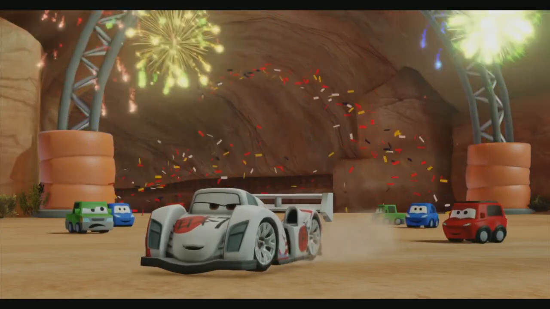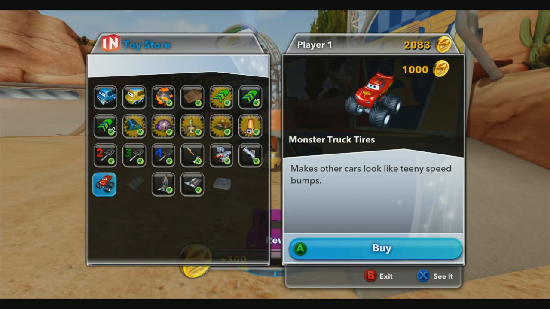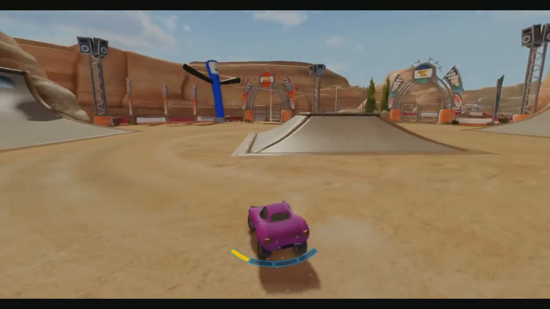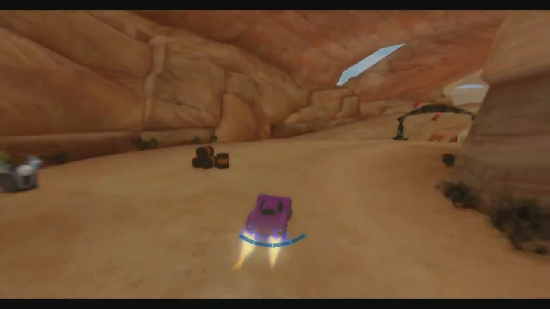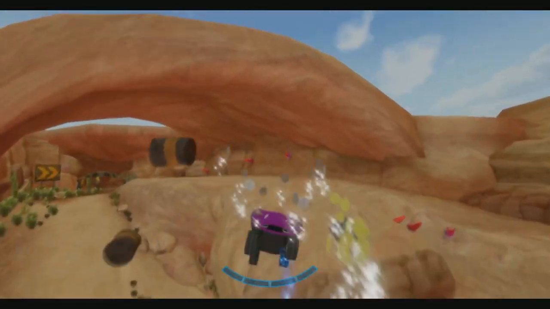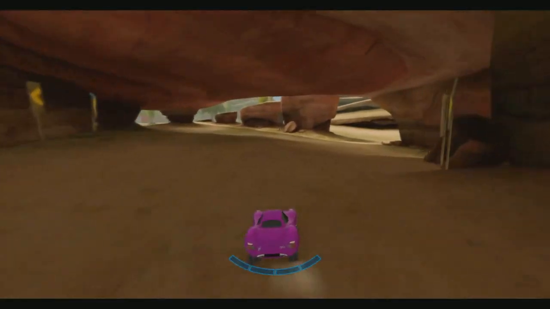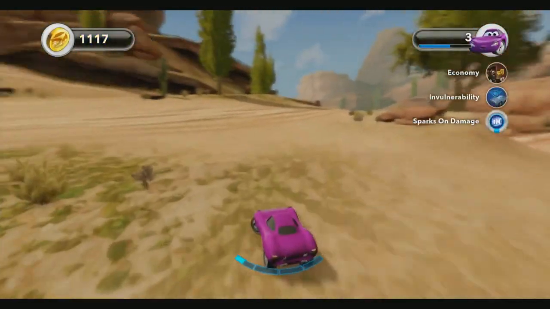Hey, what's up, Joshua Joseph? How you doing, man? Monster truck tires. Yes, I want it. Okay, I need to go back to town real quick so I can get my monster truck on. Okay, where? This way? Woo! Alright, I'm heading back to town so I get my monster truck tires. Not sure what that's gonna do for me, or if it even is active in here, but... Oops, wrong way. Town is this way.